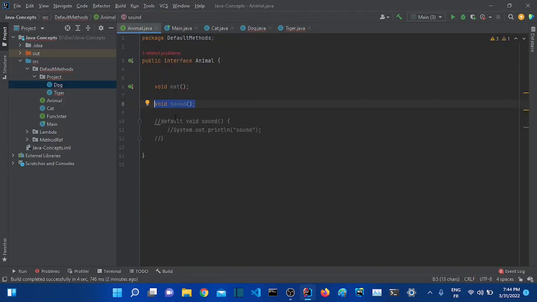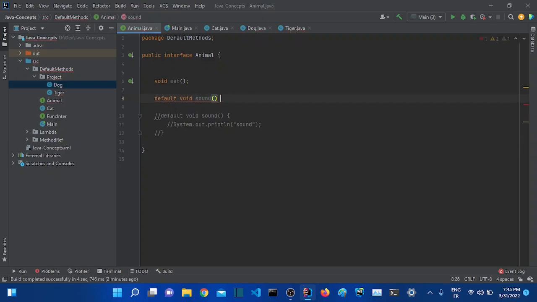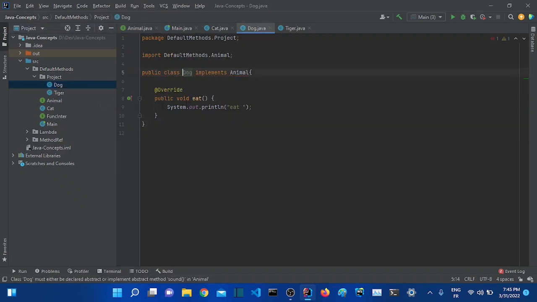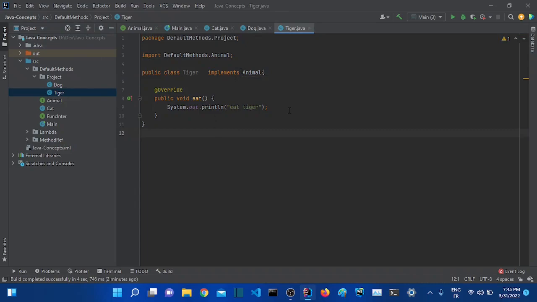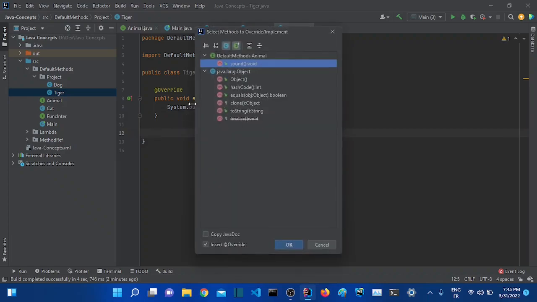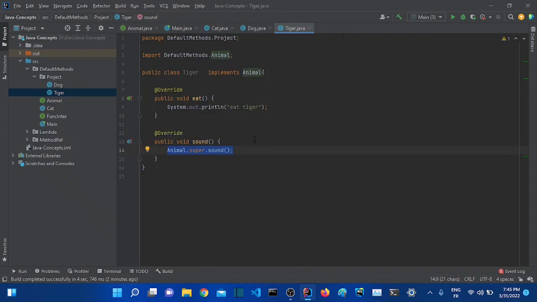Instead, if I don't want to do that, and I don't want to have some issues with backward compatibility, I can just use the default. So I can just use default keyword and give this method a body, and that's it. It won't really give me any problem with these classes that implement the interface. And even if I want to override the default method, I can do that with no issue. For example, let's override it right here. We can do that with no problem. So this is basically what is default method. Thank you.